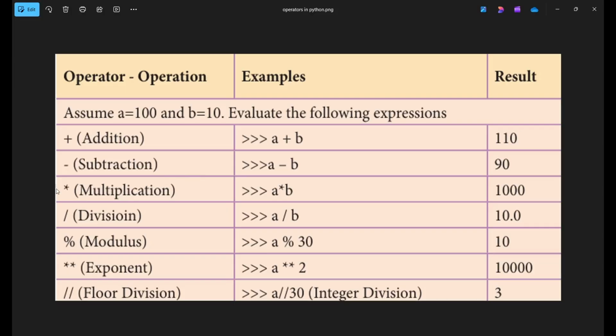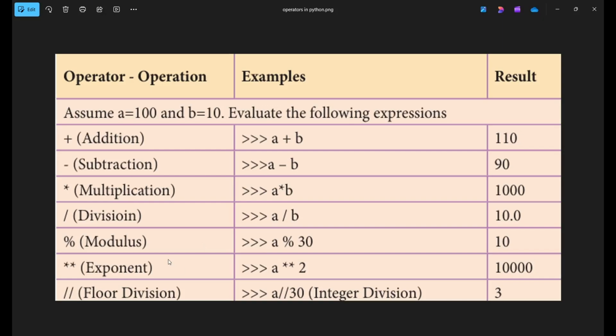Multiplication uses the star symbol, whereas in Maths we use the cross symbol, and it is used to multiply two numbers. Then there are division and modulus. In the last video I explained the difference: division gives the quotient and modulus gives the remainder.